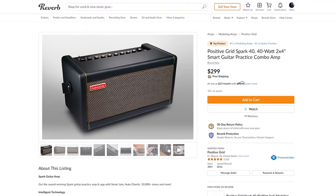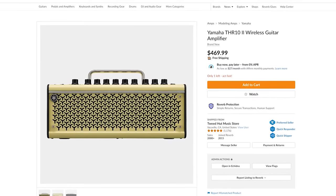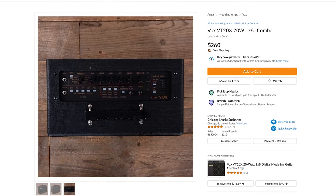Okay, so there you have it. If you're looking for a modeling amp, those are four really great options. Obviously, we didn't get to all of the models that are out there, and there are plenty. A few honorable mentions that deserve at least a call out here are the Positive Grid Spark 40, the Yamaha THR series, and the Vox Valvetronics series.